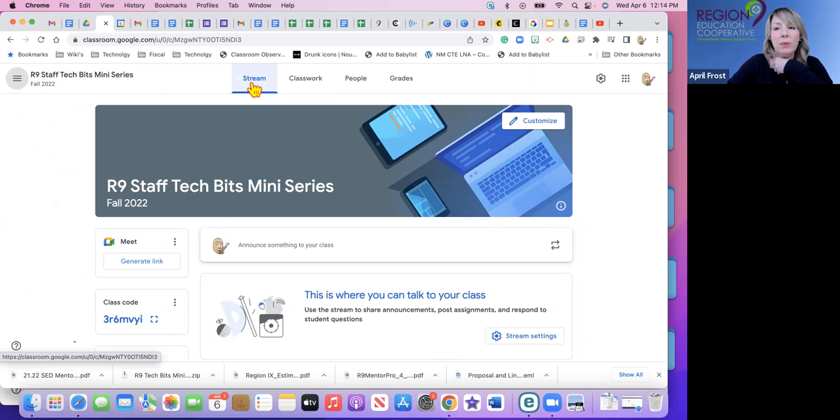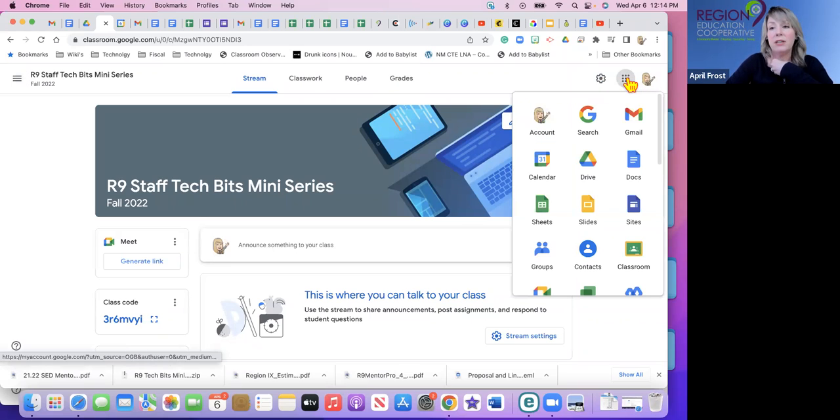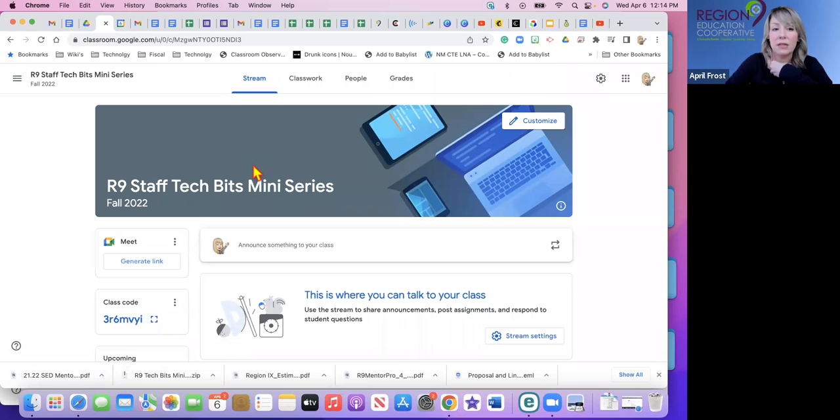And then you want to pay attention, of course, to these top navigation areas of stream, classwork, people, and grades. You also have a settings up here, and this is where you find all the back end stuff to formulate or modify your Google Classroom to what your needs are specifically and what you're trying to accomplish. And then again, you have your Rubik's Cube where you can go in and pull in other information if needed.